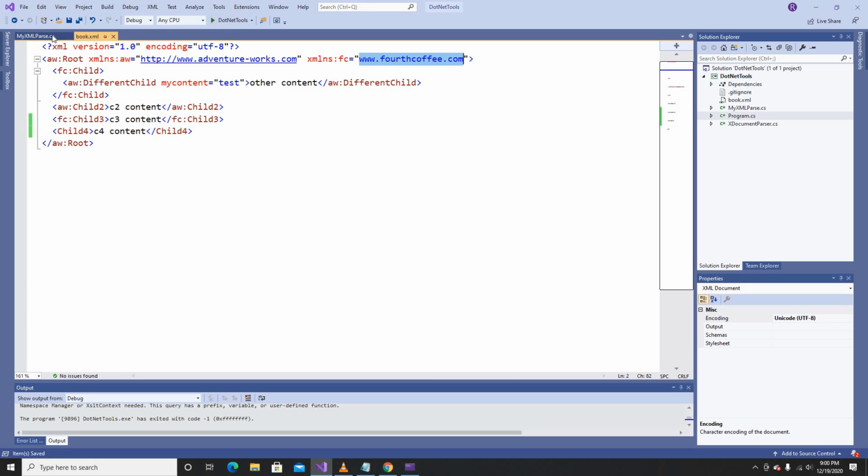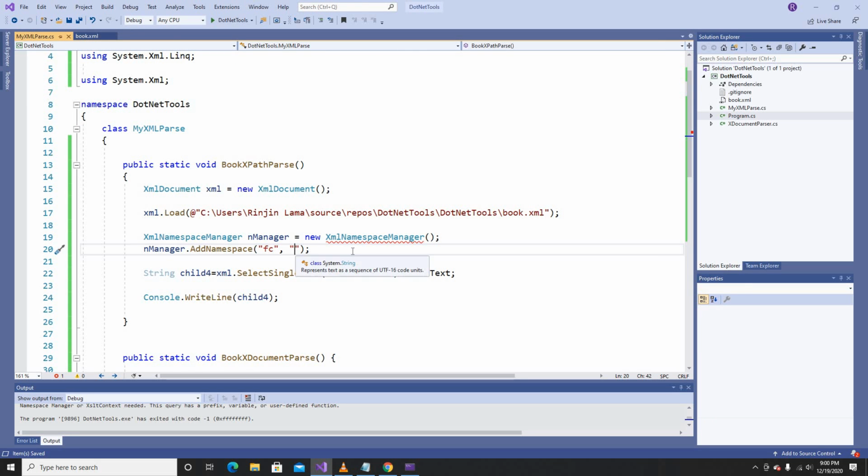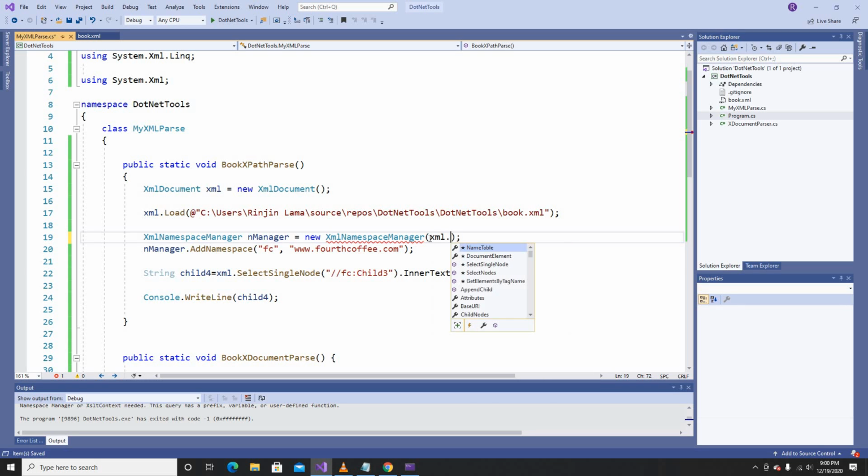So I'll put the FC here, and now our manager has been created. Of course, we got the error here; we need to specify which XML we are using, so in the XML here we use the XML's name table.